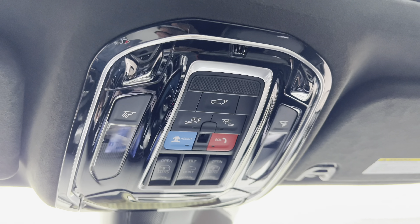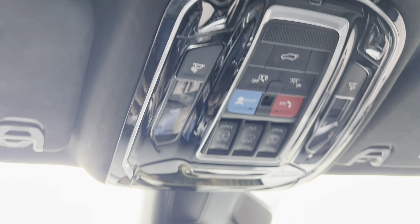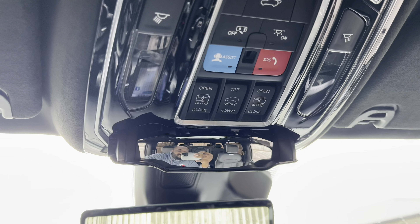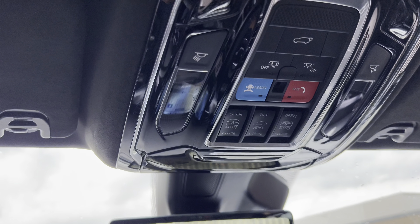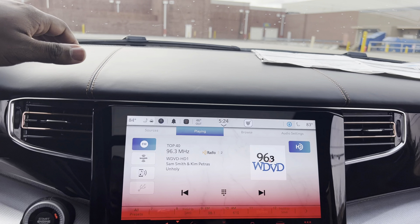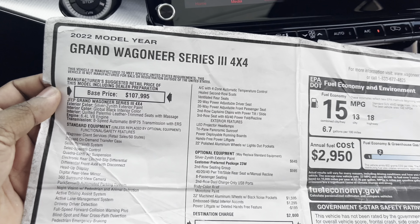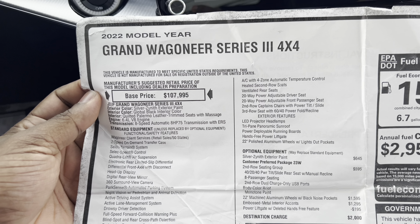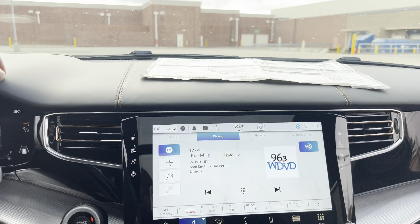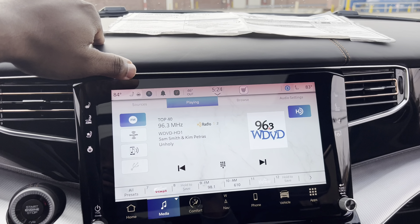Full glass roof. Got a little mirror if you don't want to turn around. You do get FamCam. Check out that massive screen. So you got the 12-inch Uconnect 5 screen right here. On the home screen you can add widgets — press that button to add your desired widget. Got a little shortcut button there. The screen is showing red on camera but it's not red in person — might be anti-glare or something.